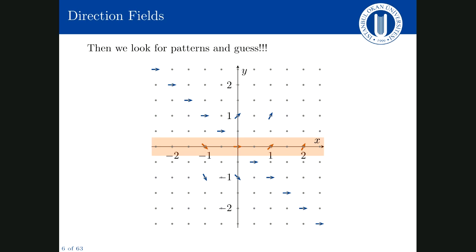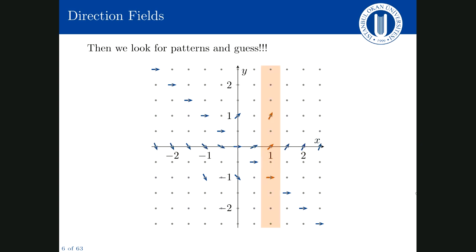Next, let's look at a horizontal line, any horizontal line, but let's look at this horizontal line. What happens as we move from the left to the right? As we move from the left to the right, it looks like these arrows are rotating anti-clockwise. It's reasonable to guess that this happens all the way along the line. It's reasonable to guess that if we filled in all of the arrows along this line, they would look like this. Right on the left side, it points downwards, and then the arrows rotate anti-clockwise until they point upwards.